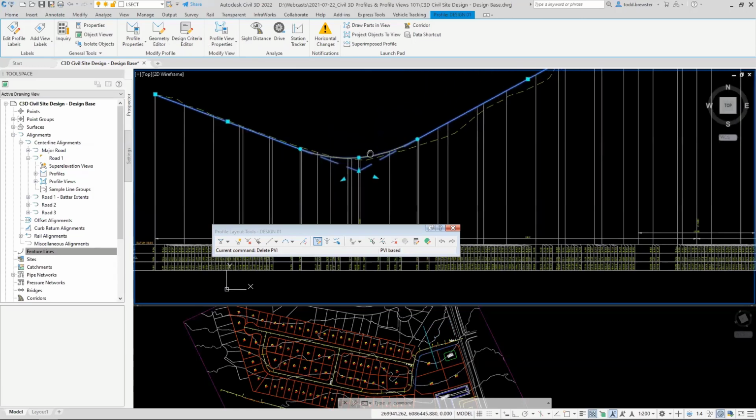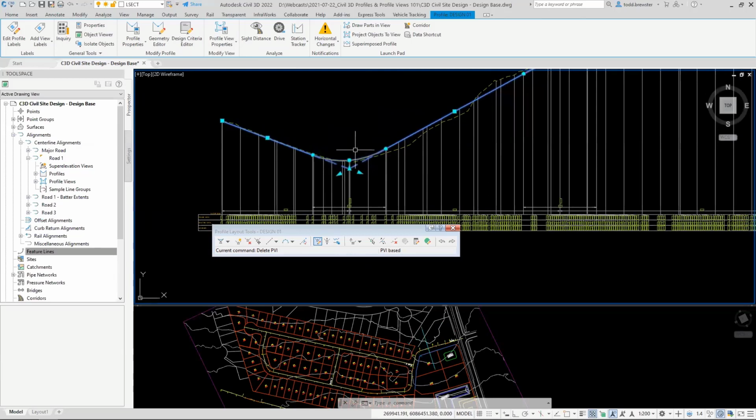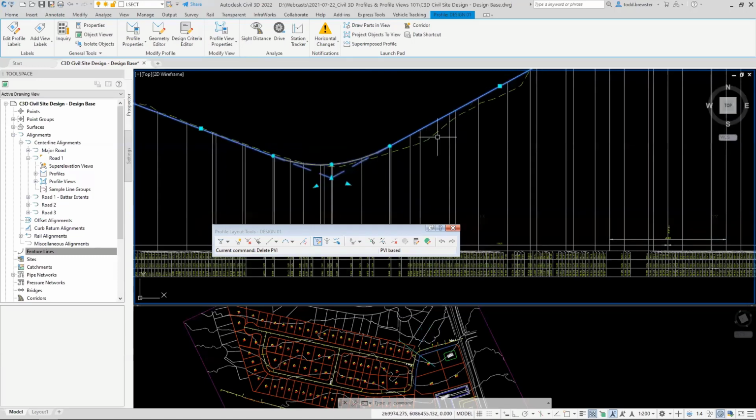So if I zoom in onto the first one here, square groups are essentially related to your tangents. So that's just like any sort of polyline edit group type concept, drag it around to the new location. The little circles are actually related to your curves, and that is your ability to graphically enlarge or shrink the curve that's applied between these two tangents.